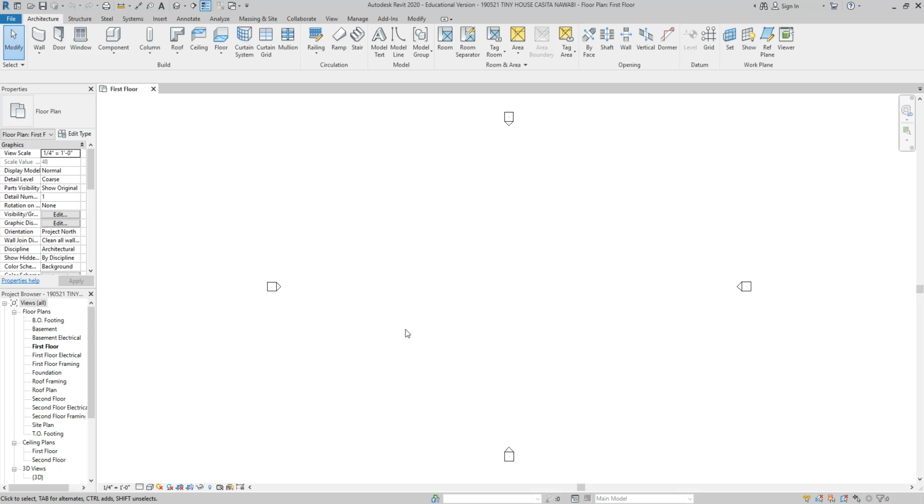Okay. And then eventually we'll test this out. When we get back to our lab, we'll go back to the same network place and hopefully we'll see our same files. If not, we're going to run back over with the USB or email it to ourselves. Hopefully they get everything working for us sooner than later. So now you can see up here, it changed the file name to the Tiny House Casita Nawabi. We've got that now.